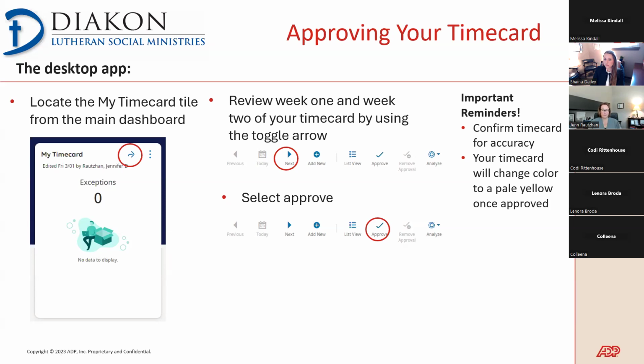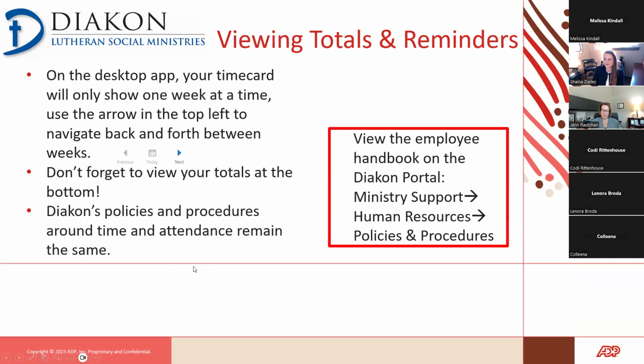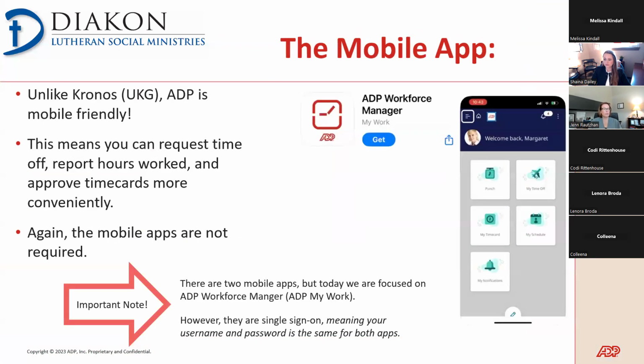It's pretty simple. And just as a little reminder, this is a different view than you're used to seeing in Kronos. So again, just remember that you're only going to see 1 week at a time. Don't be alarmed. You just hit that next button and you'll see your second week of the pay period. Again, the totals button at the bottom, I can't stress that enough. It just gives you a high level view of everything. So if say you had 70 miles you meant to enter and you entered 700 or something, it just gives you that added layer of review to look at your time card.